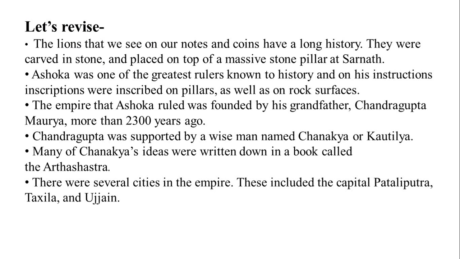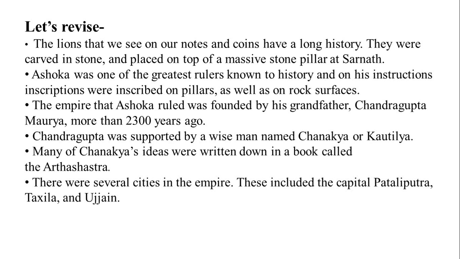So dear students, let's revise the content. The lions that we see on our notes and coins have a long history. They were carved in stone and placed on top of a massive stone pillar at Sarnath. Ashoka was one of the greatest rulers known to history, and on his instructions, inscriptions were inscribed on pillars as well as on rock surfaces. The empire that Ashoka ruled was founded by his grandfather Chandragupta Maurya more than 2300 years ago. Chandragupta was supported by a wise man named Chanakya or Kautilya. Many of Chanakya's ideas were written down in a book called the Arthashastra.